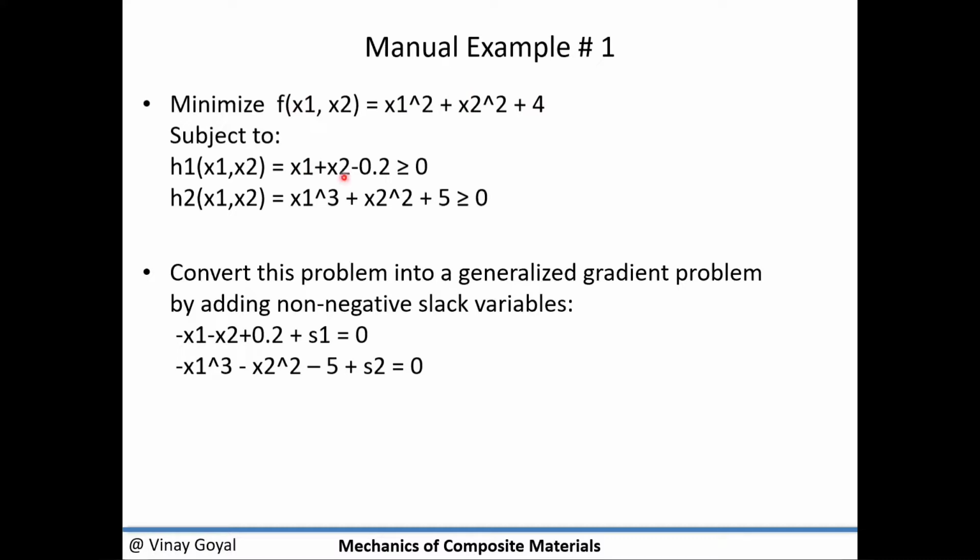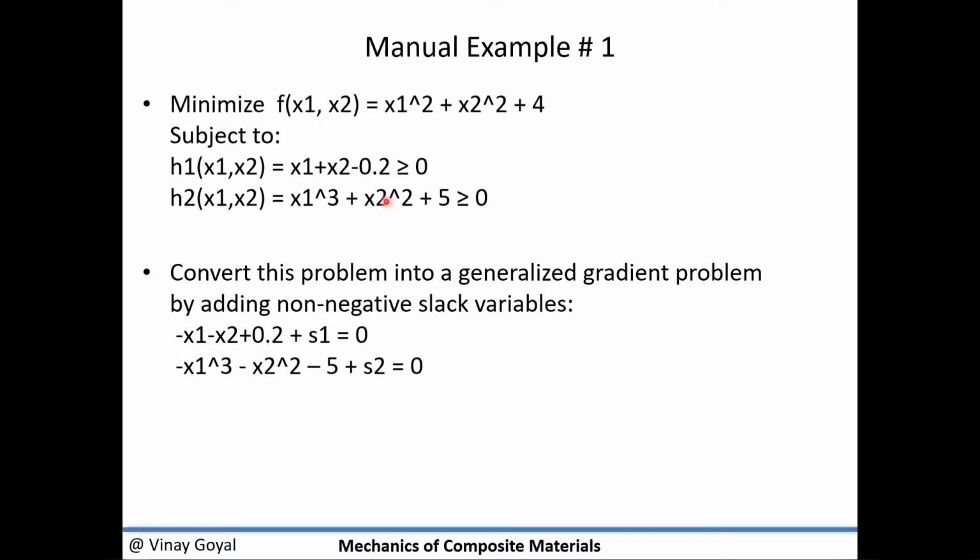So 0 plus 0 is minus 0.2. It's not greater than or equal to 0. So I have to figure out a different way of doing this. Now, clearly here, if I select x1 as 0.1 and x2 as 0.1, I can meet this criterion and yet minimize this constraint. So the question is, is that the solution to the problem? Note how the second equation is not violated by selecting x1 as 0 and x2 as 0.